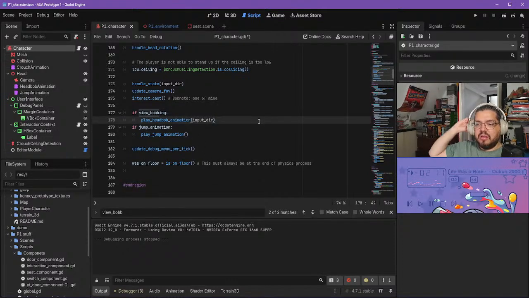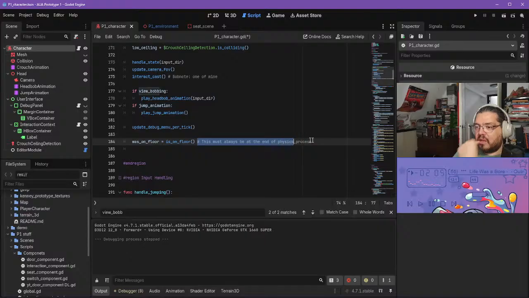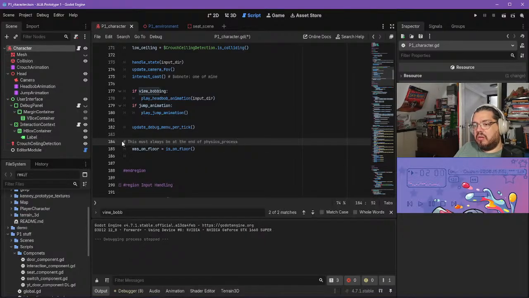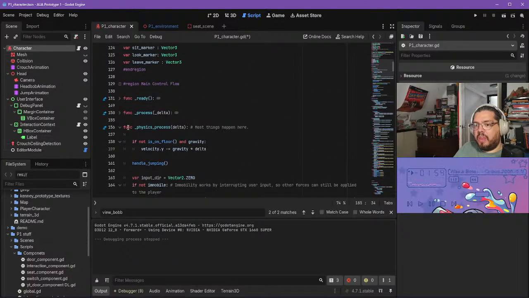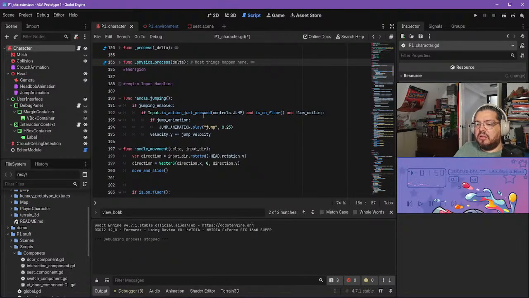Interact cast. Update debug menu for tick, that's fine. Was on floor. Is on floor. Okay. Input handling. Handle jumping.